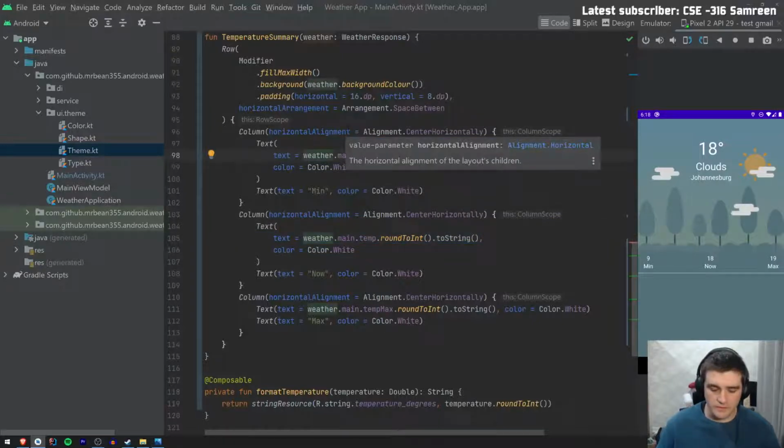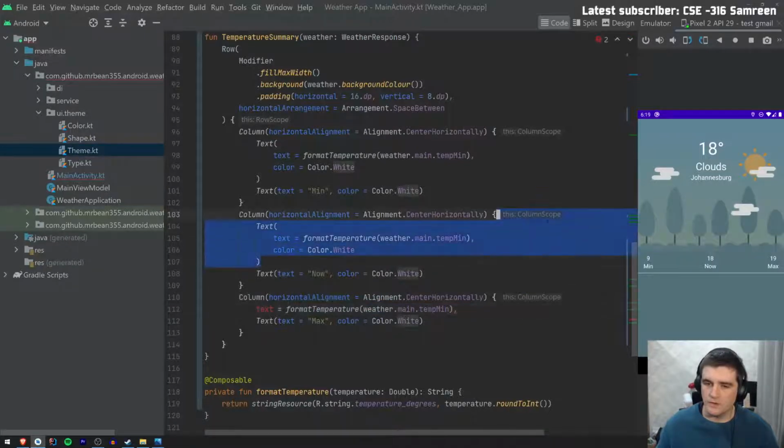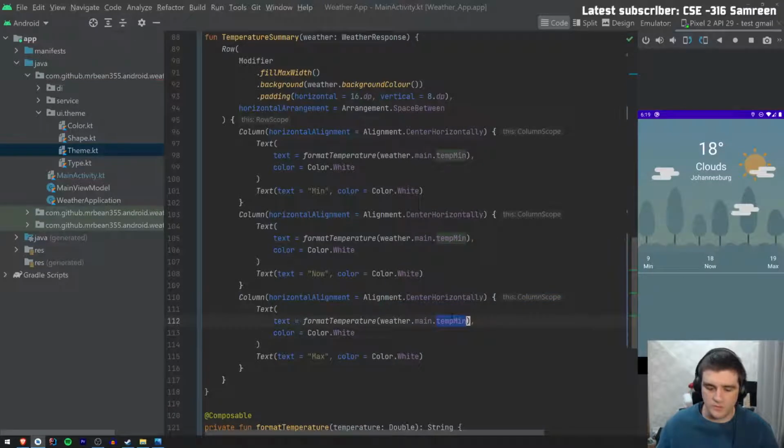So I'm going to be formatting temperature, and it is like so. Alright, so it was just on one line, it confused me a bit. So max and temperature.